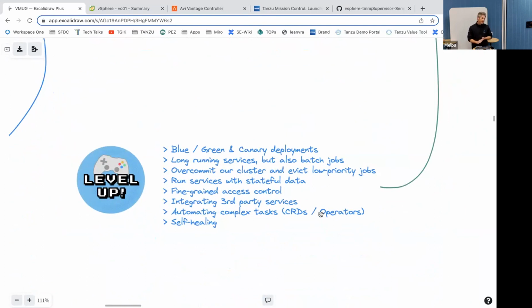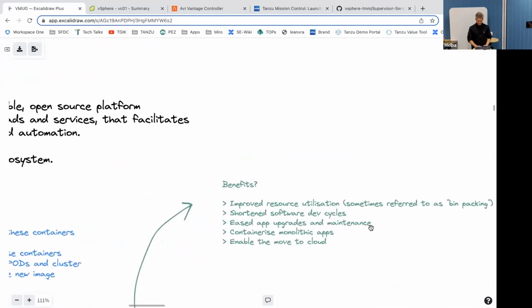You can overcommit resources. Kubernetes is smart enough to go and actually start evicting some of the pods, some of the containers, if you like, that it doesn't really think is active at the moment. So it's quite a clever sort of orchestration system. You can do RBAC control, you can integrate stuff, you can extend stuff, you can automate stuff. It's really good at those types of things. And it's got self-healing capabilities, which is really cool.